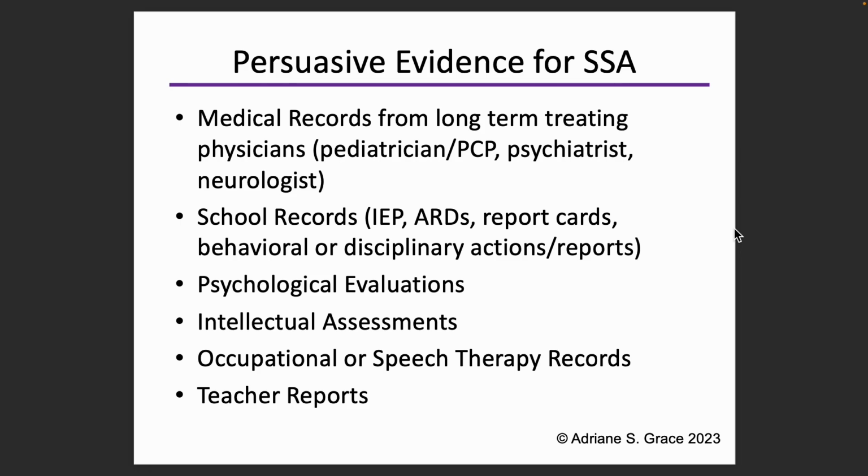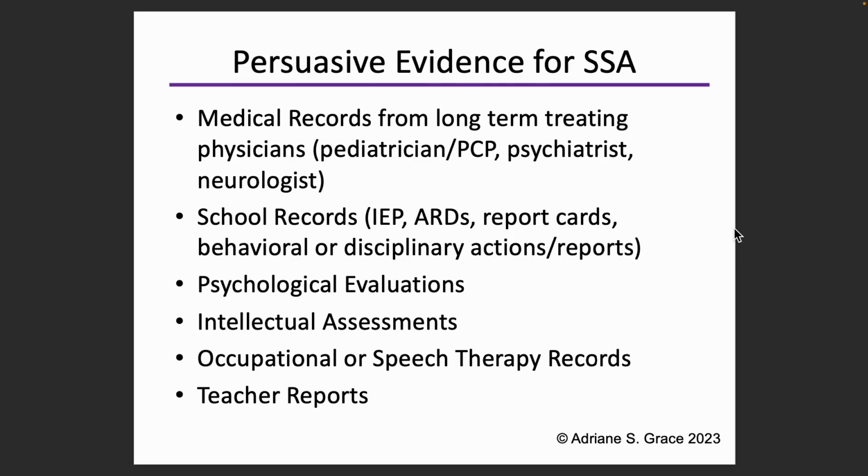Okay, so here are some things I alluded to earlier. I said, if you do the right thing and provide the right information to Social Security, your child should get approved at step 3, when they're comparing your child's medical condition to the listing. This is what I recommend you make sure Social Security receives as part of the application for benefits. After you have put in the application, they're going to send you forms to fill out.